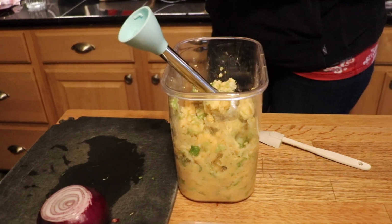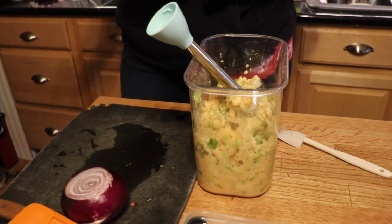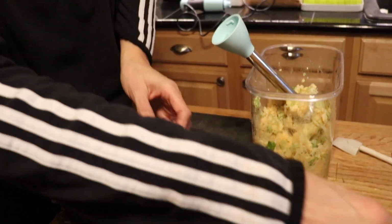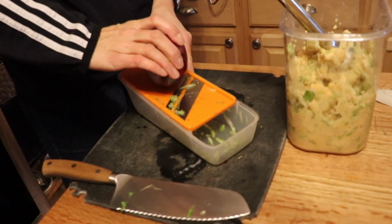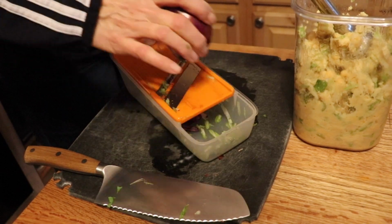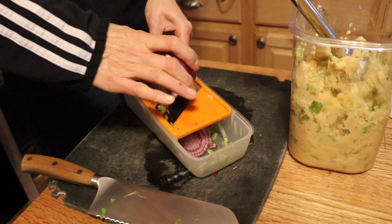I'm just going to take this off so that I can cut up my onion and not have to worry about holding that. I normally would use an entire red onion, but the red onions that I got are huge. So I'm just going to do half. And yeah, I'm doing this without the guard, but I'm going to be so careful. Are you? I am. I really hope so.